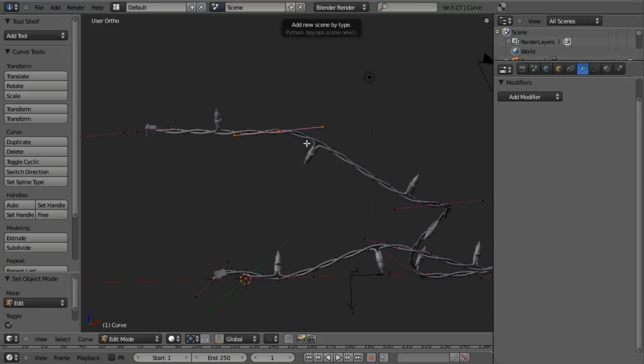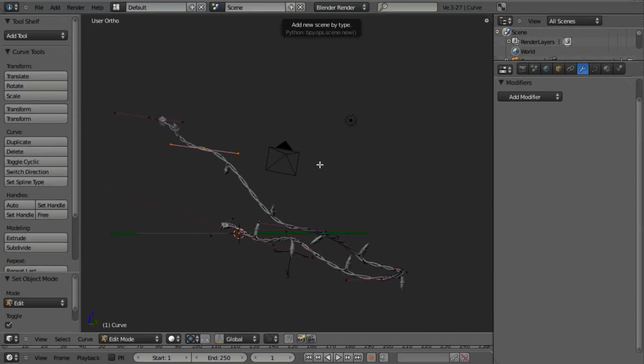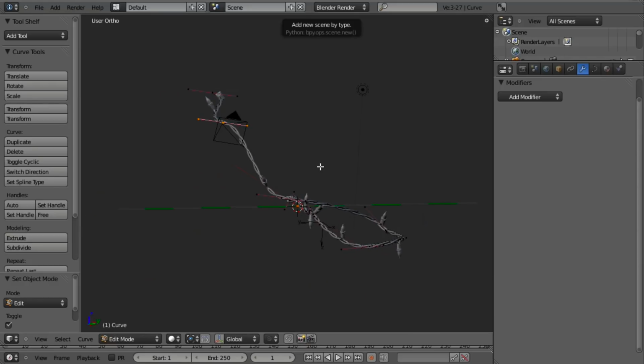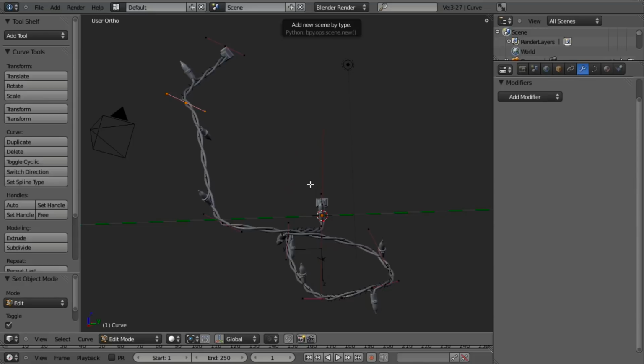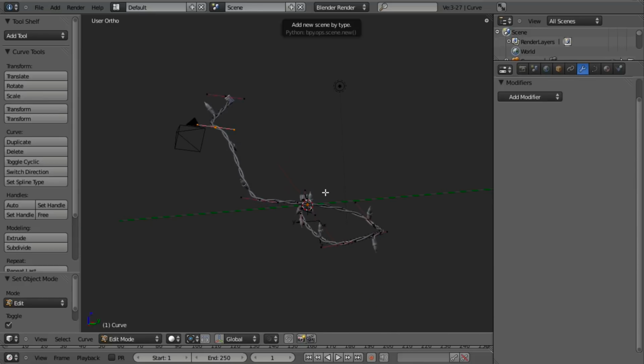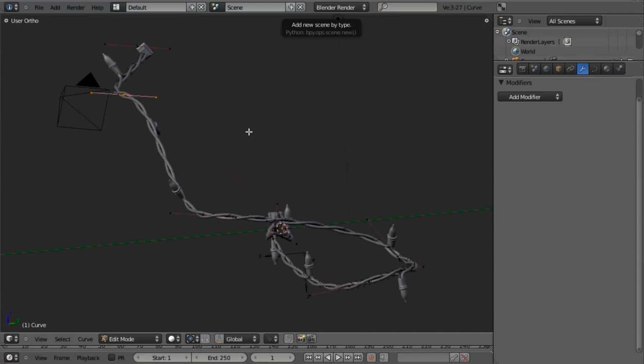So you could actually kind of rotate these around to make a little more variation on them. It may just be that I'm not familiar with what I'm doing enough to know how to twist that in 2.5, but regardless, you can do it in 2.49, and the hotkey for that is T. So you would select a curve, hit T, and would then rotate around.